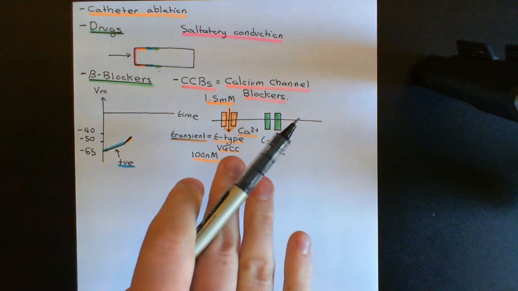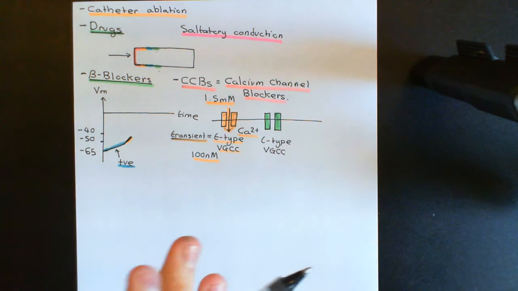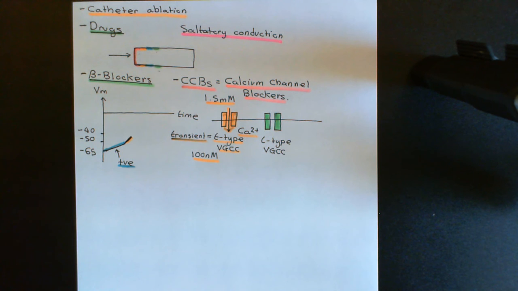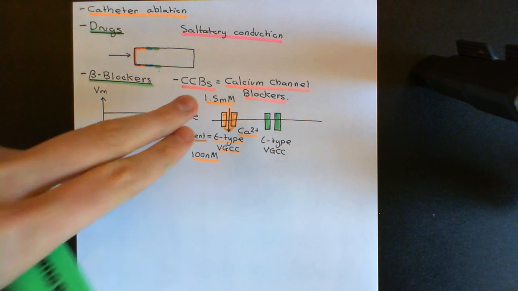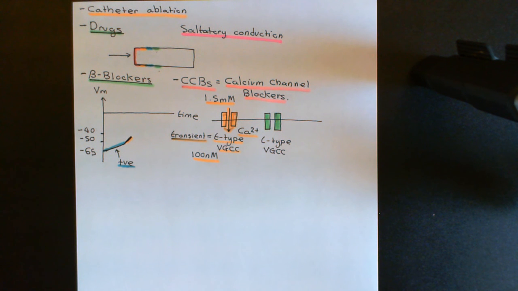Okay, so here is the model closer to the truth. Of course, this is still just a cartoon model of what's really happening inside your atrioventricular node cardiomyocyte, but this is closer to the truth than the more simplistic model that I present in the video on the cardiac cycle and cardiac electrophysiology. Without this more detailed model, we can't hope to understand the mechanism of these calcium channel blockers.